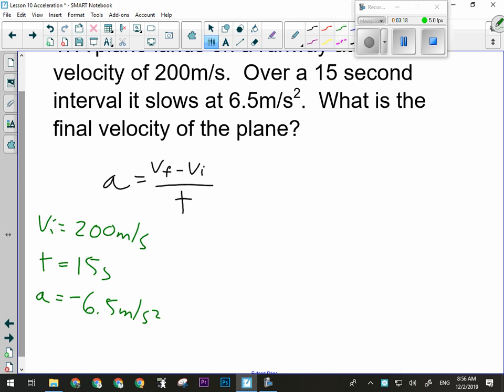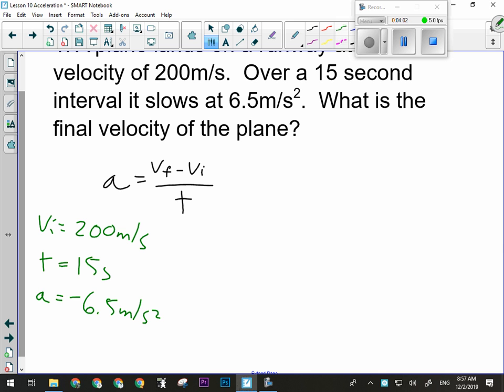That's where context is important. The question specifically says that the plane slows down. So if you get an answer that's bigger, then you know you did something wrong. And you probably all recognize that. But now you recognize what you did wrong. And it's important that you can do that in a question, especially on an exam, because that's going to happen sometimes. You're going to forget some small trivial detail, like putting a negative sign on something, and you'll get an answer that doesn't make sense within the context of the question. If it doesn't make sense, then definitely check over what you did. Read it again and see if there's something you missed. I will never have a question on a test whose answer doesn't make sense in the context of the question.